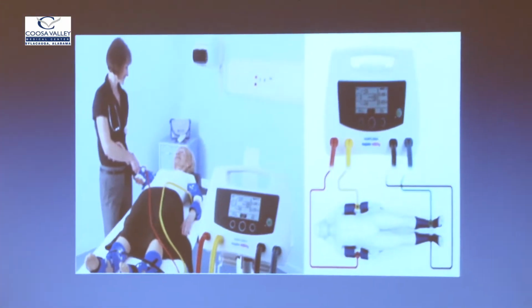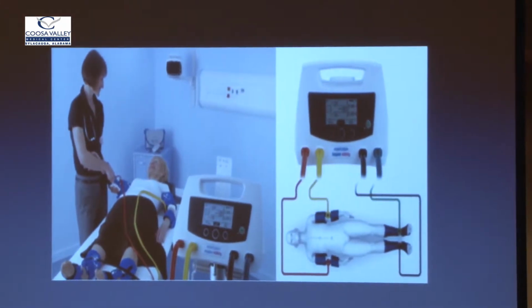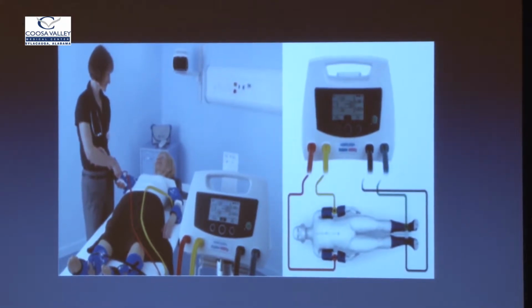What this will do is spit out a ratio. The normal ratio should be 1, right? The pressure in your arm and the pressure in your leg should be equal, 1. As the ratio goes down, 0.8, 0.6, 0.4, the lower the number, the worse your blockage. Certainly people can have a 0.8. Some people say 0.9 is abnormal. But if it's in the 0.8 to 0.9 range, that's mild.